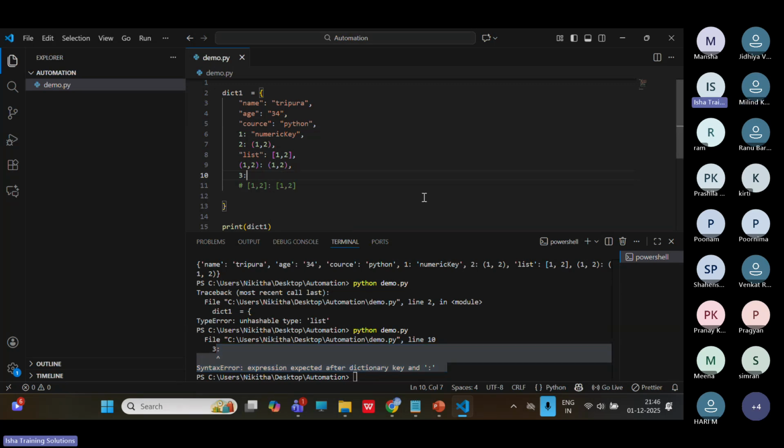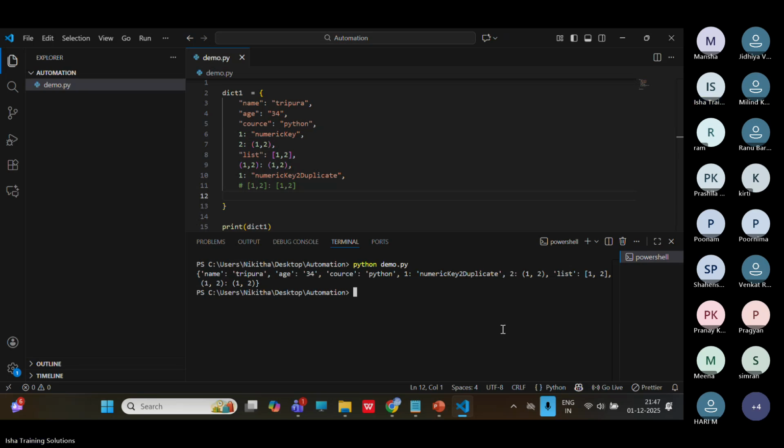Yeah. So let's say we have something which is repeating. I have given 1 as a numeric key in my 6th line, right? Now I'm using the same key at the bottom, with key 1 again, a duplicate. So what happens? My key is duplicate now, and let me just clear the screen and print it. See, we got 1, but now we got the last occurrence of the value.